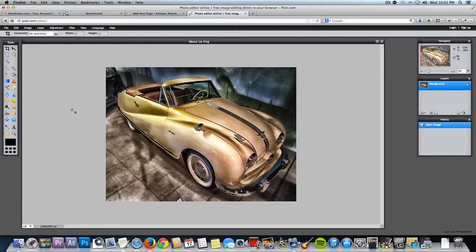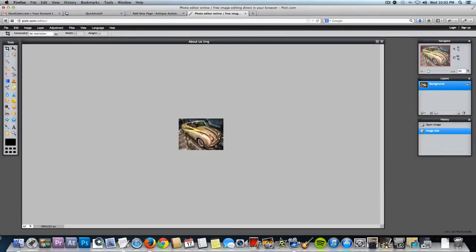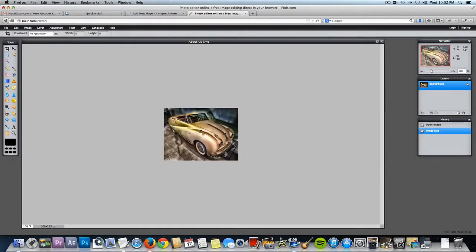And I want this image to be 300 pixels wide. So I want to shrink it down quite a bit. So to do that, I'm just going to go to Image, Image Size, and in width, where it says 1280, I'm going to change that to 300. And as long as this Constrained Proportions box is checked, it's automatically going to adjust my height so that it matches up with the original ratio. And then I'm going to click OK. And again, we're viewing this at 60%, so if we change that to 100, this is the actual size of the image, and this is the actual size I want it to appear on my site.